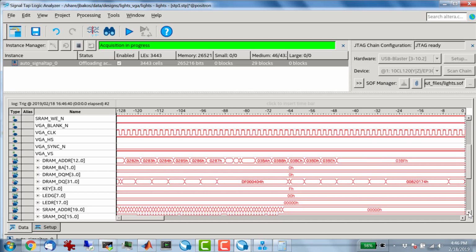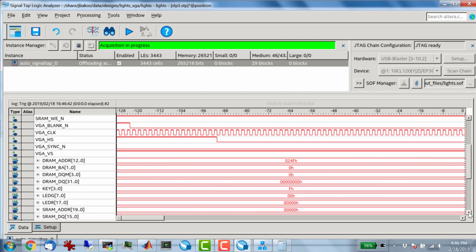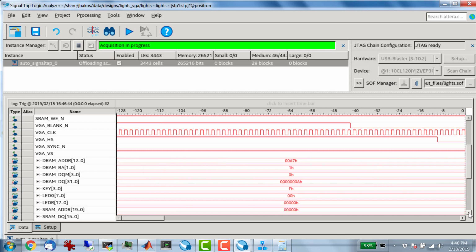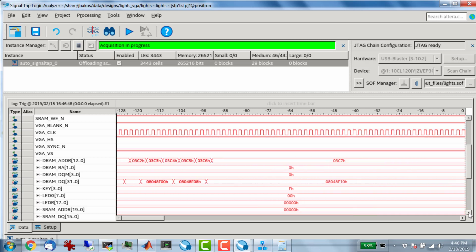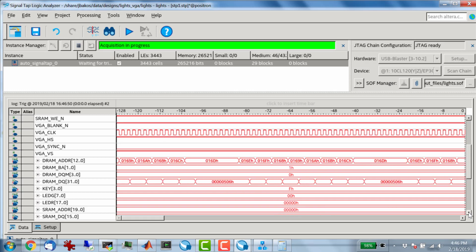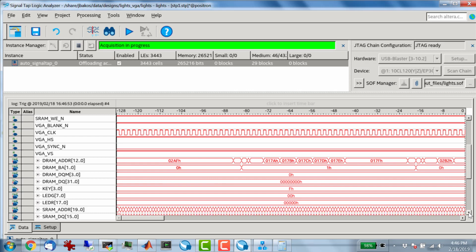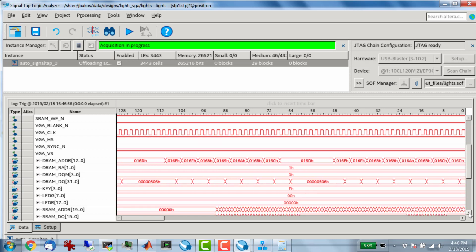The DRAM address, this is me accessing the DRAM, and then there's the key is F. Now, by the way, if someone were to go up to that board and just hit one of the buttons, you would actually see that F change in real time, because that's what it's seeing on the keys. LED, G, and R are all zeros.